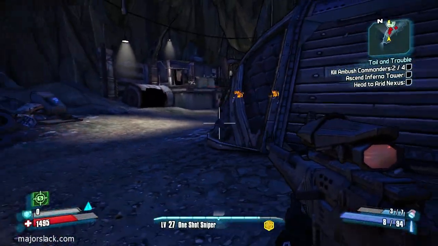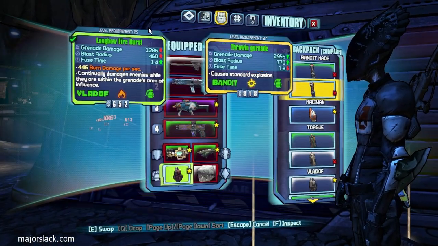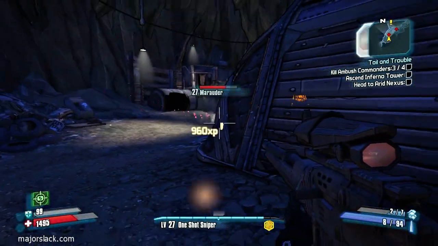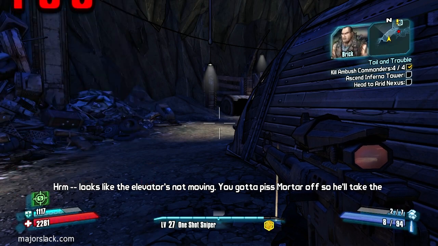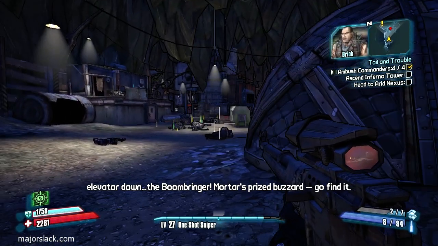Fireburst grenade for that Ambush Commander, and I'm taking some heat. So, it's time for the Kiss of Death. Where is my lovely Kiss of Death transfusion grenade here? Yeah, there we go. Give me that sweet, sweet health. He got this mortar off, so he'll take the elevator down.